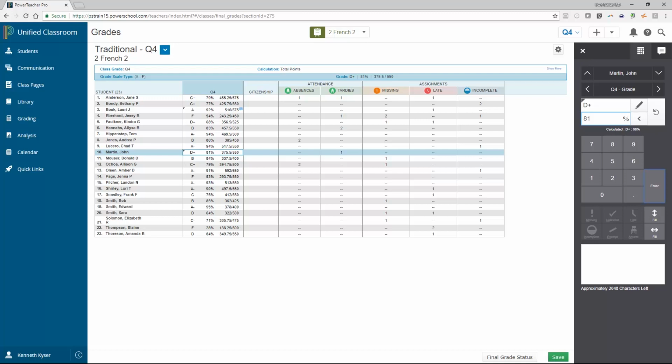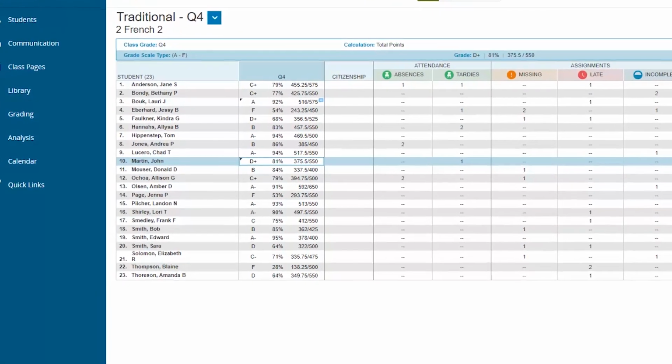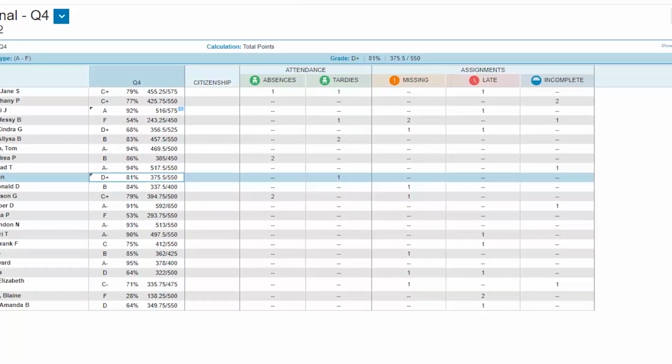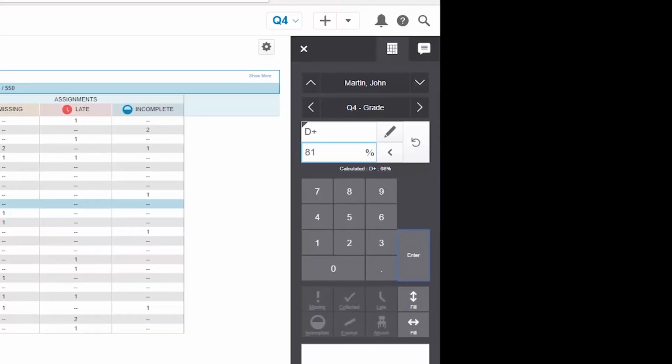You can edit the final grade by clicking directly into the grade or percentage box of the score inspector and changing the score. When you manually override a final grade, you will immediately get a little tag in the top left-hand corner of the cell you have changed. This is a visual indicator to you, the teacher, that this grade has been modified. Parents and students will not see the visual tag.